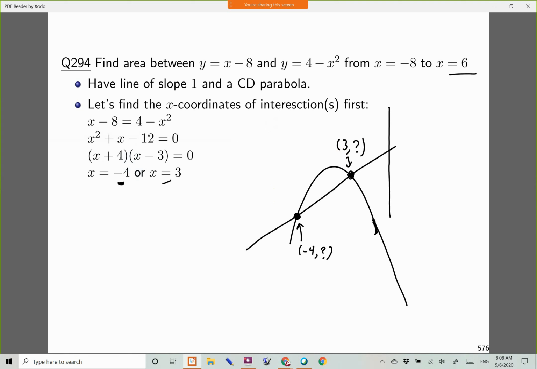I mean, sorry for straightening out the picture. The parabola stays curved, but we're faking out the picture a little bit, just enough to be able to draw in this vertical line x is equal to 6. And then there was this other vertical line x equals negative 8. Well, we have over here, let me move the mouse so that I can highlight. We had x equals negative 4, so x equals negative 8 should be somewhere to the left of that.